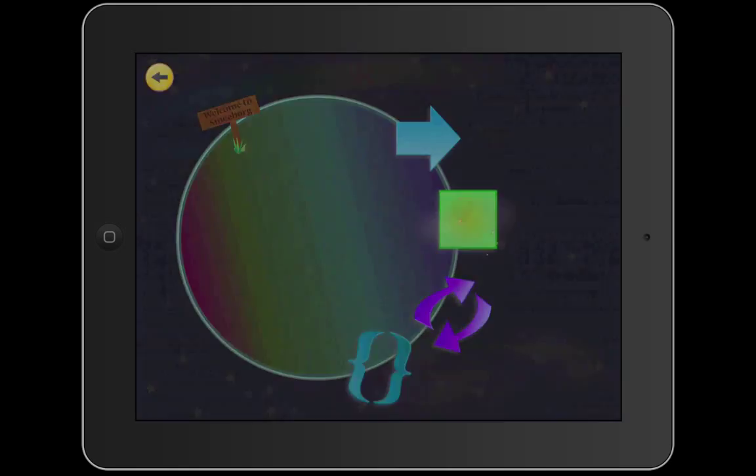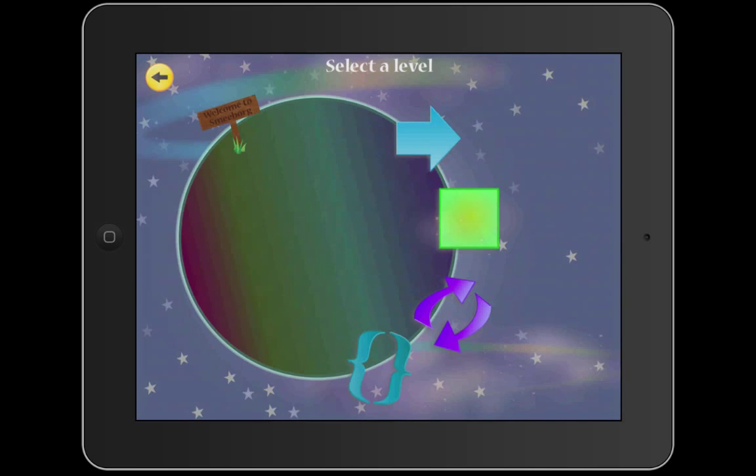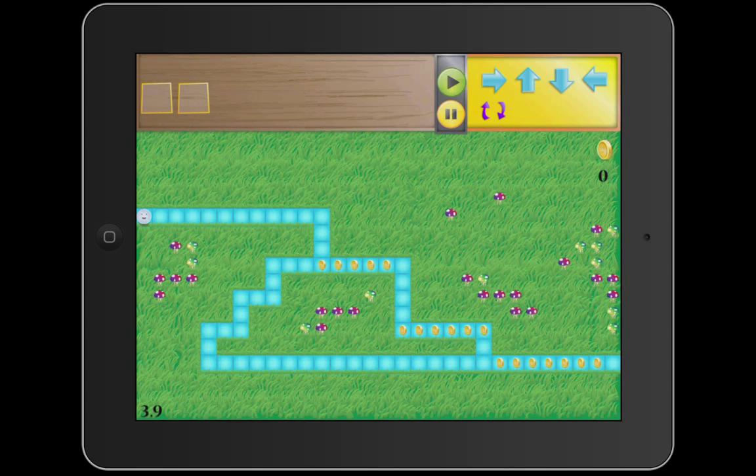Awesome. So next we're going to learn about loops. Loops are this third level, and we're going to be learning how we can use loops to repeat an action. As you can see, the fastest way across this screen to get all of the coins is probably going down and to the right. So we need to use a loop to achieve this.